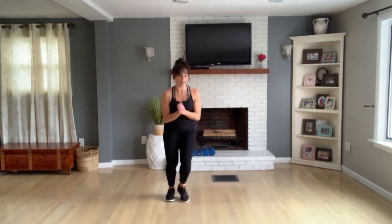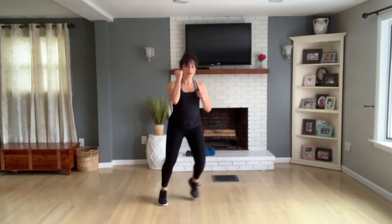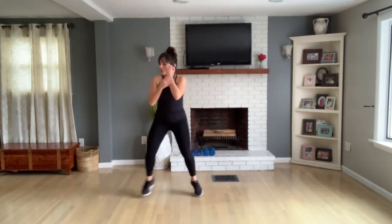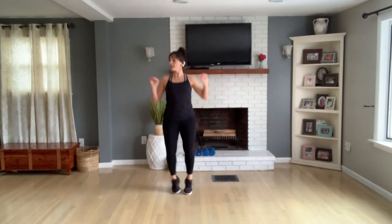Jab to your right now, jab. I mention it a lot, guard your face, switch left. So now you're jabbing to your left, right hand guarding your face. Jumping jacks, up and out arms, up, out.